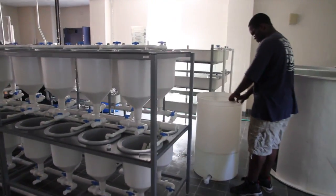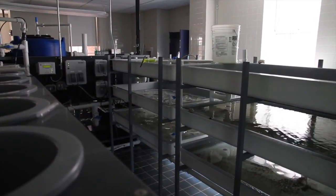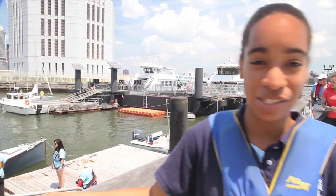My name is Patricia Tapia, and what I would say is the most important process of the restoration project would basically be to produce more oysters — so that would be the spawning process. We start off by spawning the oysters in our lab. From that point we continue to take care of them until we take them to our remote setting facility, where we help the oyster larvae set on shells. From that point they're taken to the eco-dock, where they continue to grow. So we are going to take a walk down to our eco-dock right over there, where we keep most of our oysters.